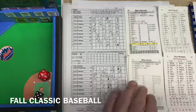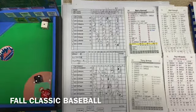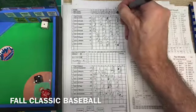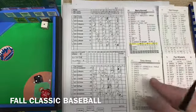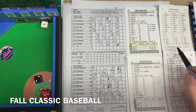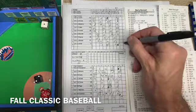All right, Tony Armas. And here's a pitch. That's a 21, and that's a swing and a miss. Strikes him out, and that retires the side. But the A's pick up a couple of runs on 2 hits. Top of the 9th, Matt Keough. Keough can still go. You remember, he can pitch to 36 batters, and not until he gets here. This will be his last batter right there.